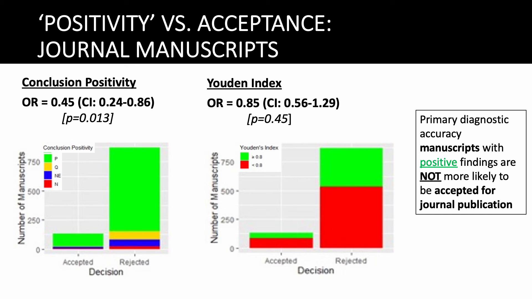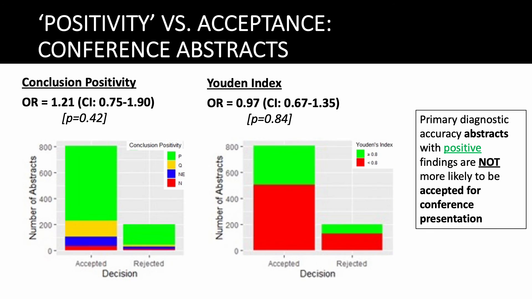Here's what we found. Submitted studies with positive conclusions or higher Newton's index are not more likely to be accepted for publication in journals. In fact, negative and neutral conclusions actually paradoxically favor acceptance for publication. An important observation is that submitted studies were overwhelmingly positive in terms of conclusions, disproportionate to the number of studies with Newton's index above 0.8. Similarly, abstracts with positive conclusions or higher Newton's index are not more likely to be accepted at conferences, and we again see a disproportionate number of positive conclusions relative to high accuracy estimates.